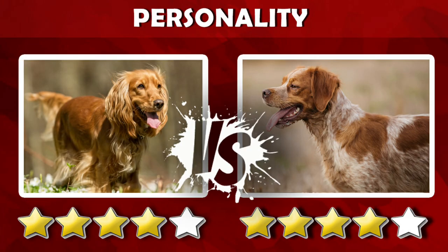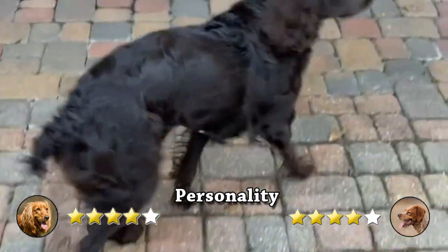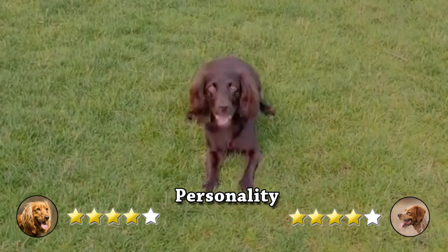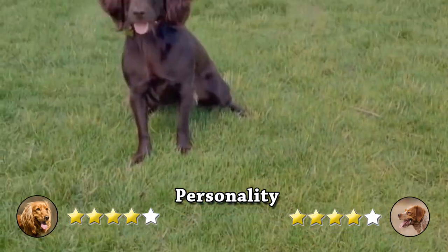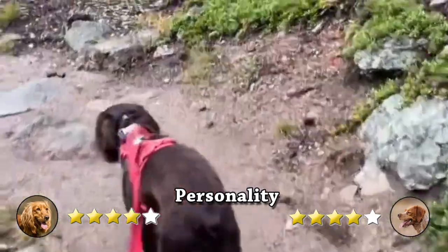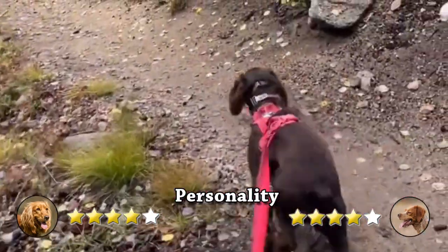Personality. The medium-sized Boykin's Spaniel, with his stunning brown coat, is impossible to overlook. He resembles chocolate when he gleams in the sunlight. He has enormous, floppy, feathery ears, and his tail has traditionally been docked to give him his particular appearance. Nevertheless, due to laws and regulations, the tail is left long and fluffy.